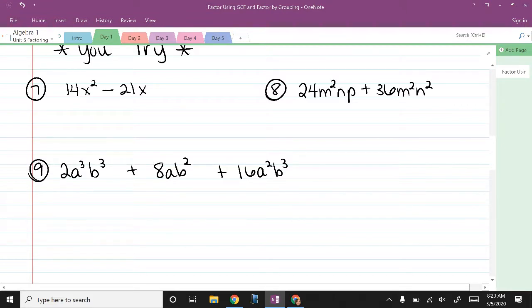There you go. And then you say, what times 2 is 2? Well, that's 1, so you can leave that off. How many A's do you need? 2. Yep, so A squared. And then how many B's do you need for the first term? 3, and you have 2. Oh, 1. So A squared B. No, not plus. A squared B times together. Alright, now you do plus.